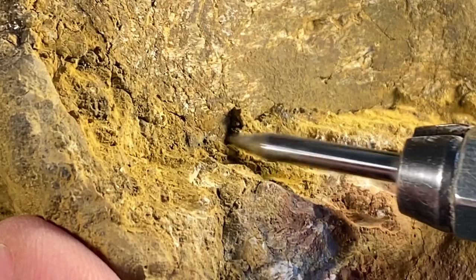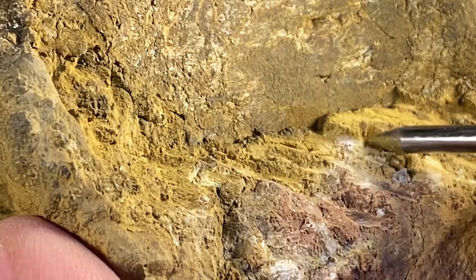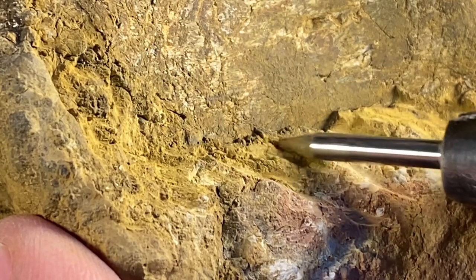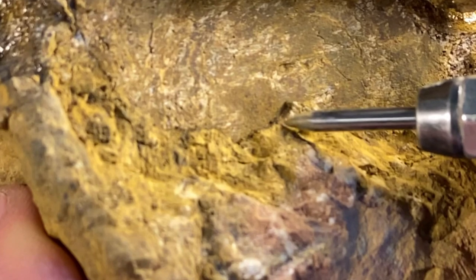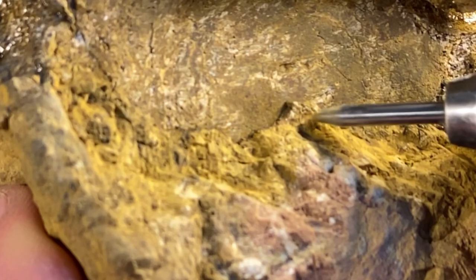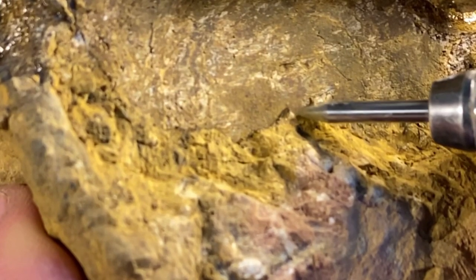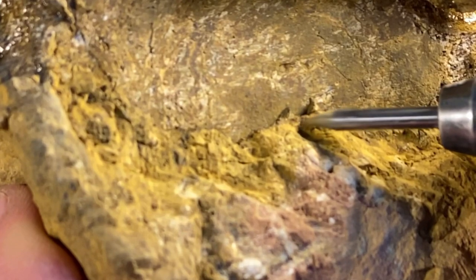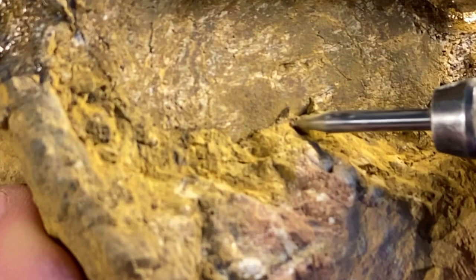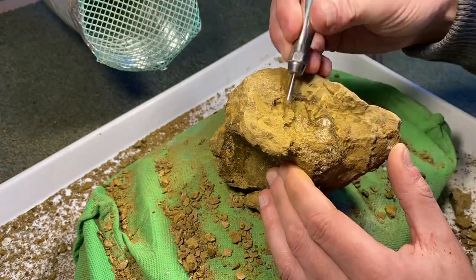Most of my filming is normally done in time-lapse, but I wanted to show you what this looks like in real time. This is really easy prep work. There is a great interface between the rock — the matrix — and the bone. As the pneumatic air tool gets close to that, you can see the matrix just flaking away from the surface of the bone. Here it is in super slow motion. The pneumatic air tool goes in and out at very high speed, causing great vibrations, and as that gets close to the matrix it just flakes off or pins off pieces at high speed. There are various tools for getting larger flakes off more aggressively, or very small flakes for more detailed work. Obviously you want to make sure the needle doesn't go close to the bone itself, as it will go straight through it, so you have to work your way across while keeping the needle away from the actual bone.